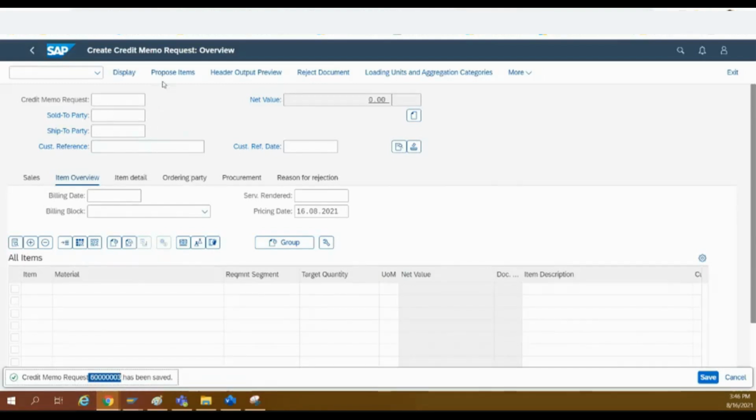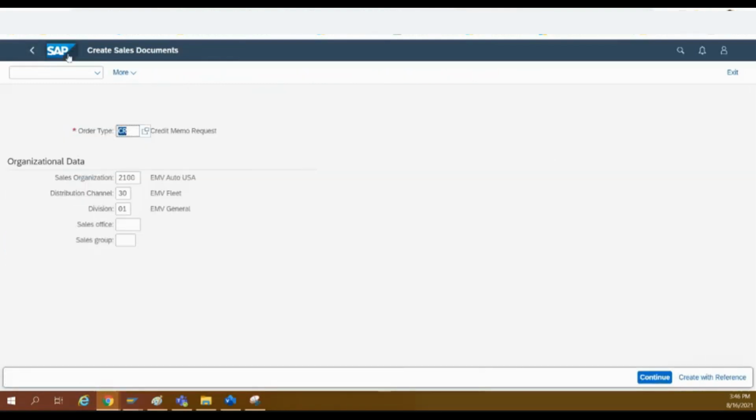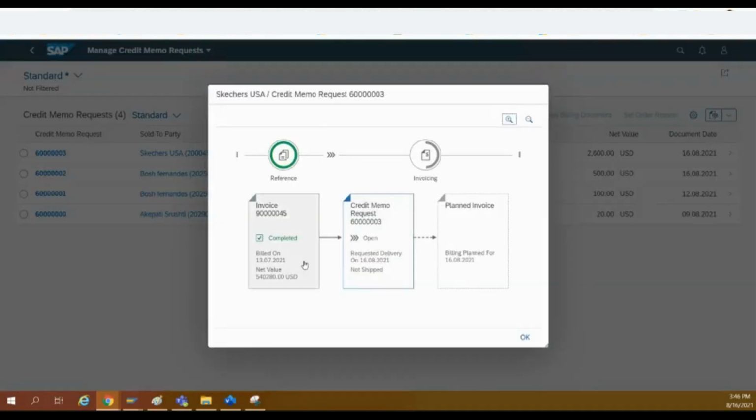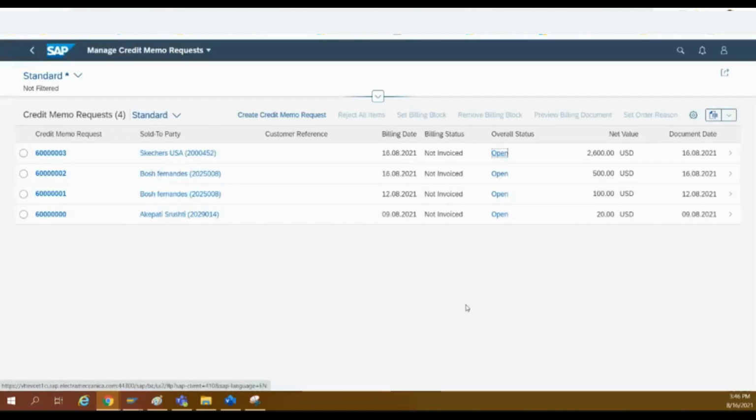Okay. So now if you go back again, you see the latest credit memo is showing up here and it has a status open. Open pretty much means you referred to this initial invoice and created another credit memo request. However, you haven't really billed the customer on this request. This is just 2,600 you agreed to give back, but you haven't really billed them yet. With the billing invoice, you can really run the related payment, issue them the credit, right?